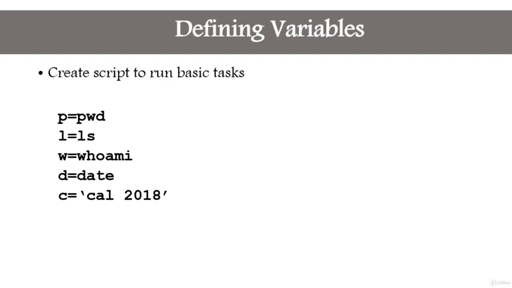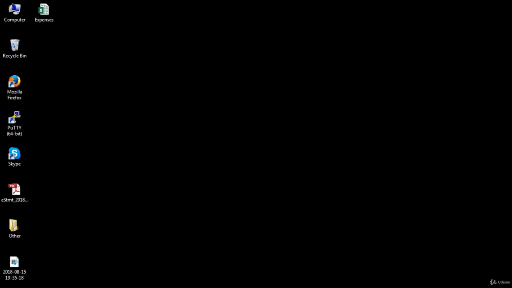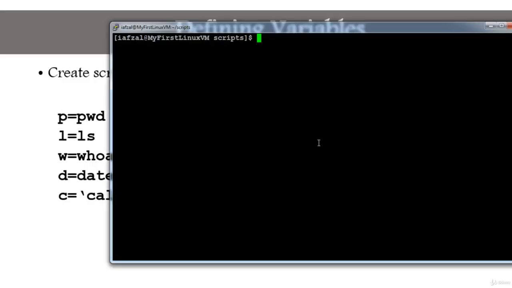So this is how we're going to create a new script, by having those variables defined at the beginning. So I'm going to log into my machine. I believe I already have logged in. Just for practice, I'm going to go one step back, and I'm going to create a new directory with mkdir, and I'm going to call it myscripts. It's just to tell you how you could differentiate from one directory to another. Whichever directory you pick, make sure there's a specific directory for every script. Don't just put it in your home directory or anywhere else. It's not a good practice.